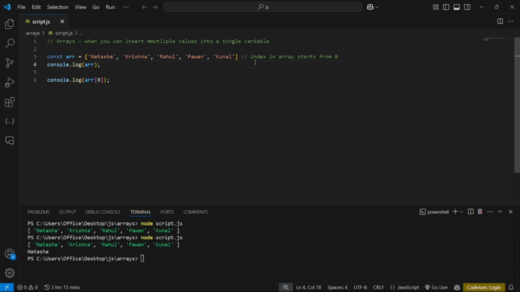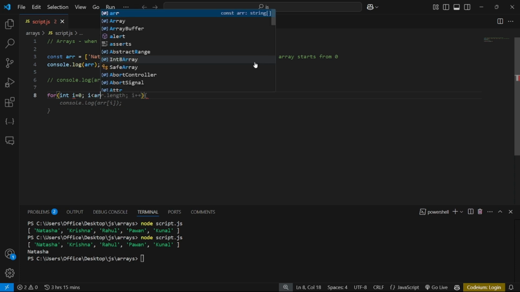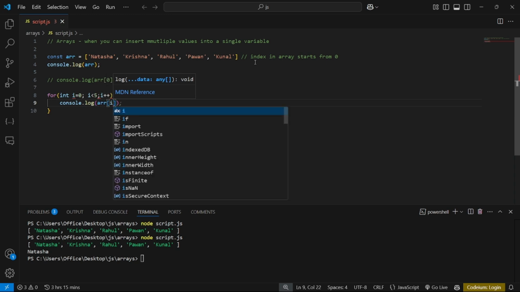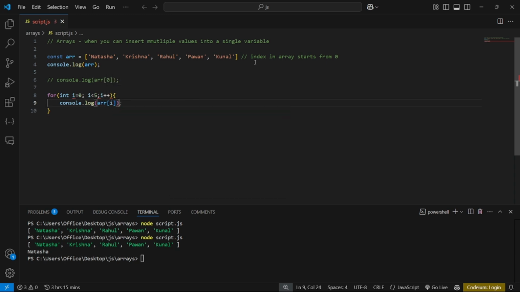Remember that. Now if I want to print, let's just comment this out, all the names inside the array, what we can do is write a loop over the whole length, that is 1 2 3 4 5, so 5 times, with i plus plus, open this and write console.log, just print arr[i].